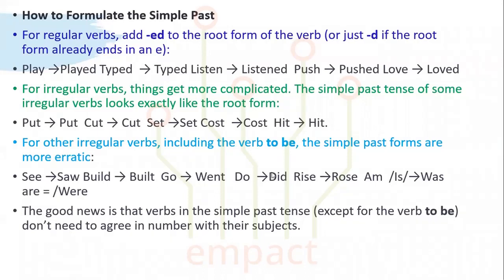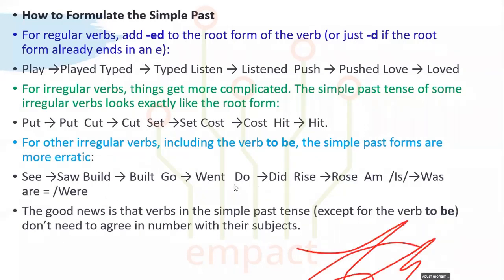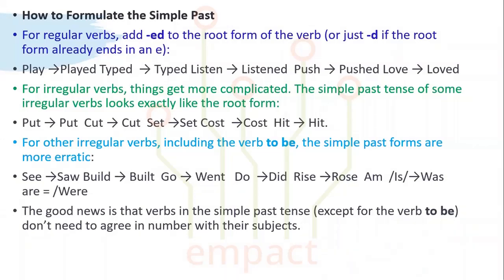It means irregular verbs, or even this one, they don't care about the number of subjects, whether you have he, she, or the other group, I, we, you, they, we don't have a problem. Just change the verb into past form and that's it, okay? So this was about that slide.